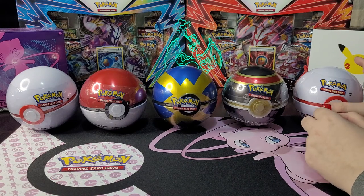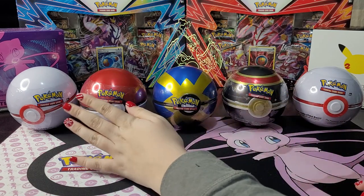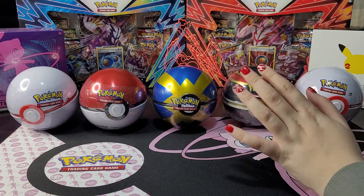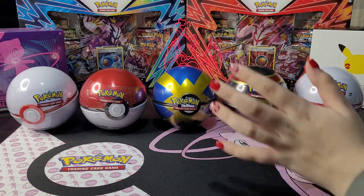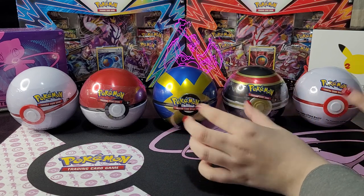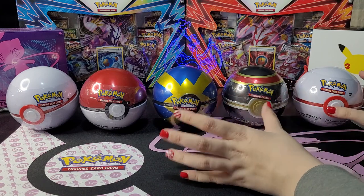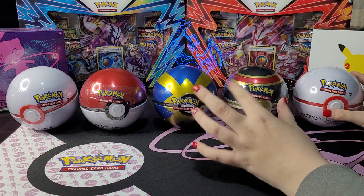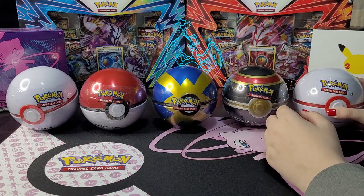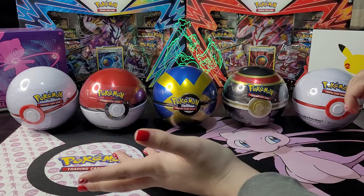So we got these tins for each other. Scotty got these ones, and then he got me this one here. We've never opened these before. We have no idea what's in them. We've watched videos before of other people opening them, but it looks like everyone kind of gets different packs in the tins. So hopefully we can get a little bit of variety of different packs and pull something good. So we're just going to get right into it.